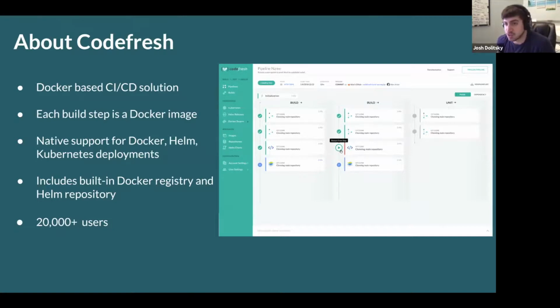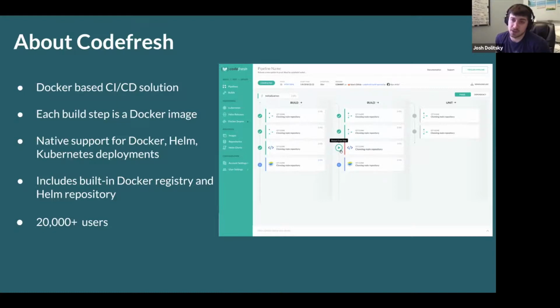If you're unfamiliar with Codefresh, Codefresh is a fully featured CI solution. What's kind of unique about Codefresh is its native compatibility with Kubernetes. So it's really a great platform if you're just getting started on moving everything into containers and moving everything to Kubernetes.